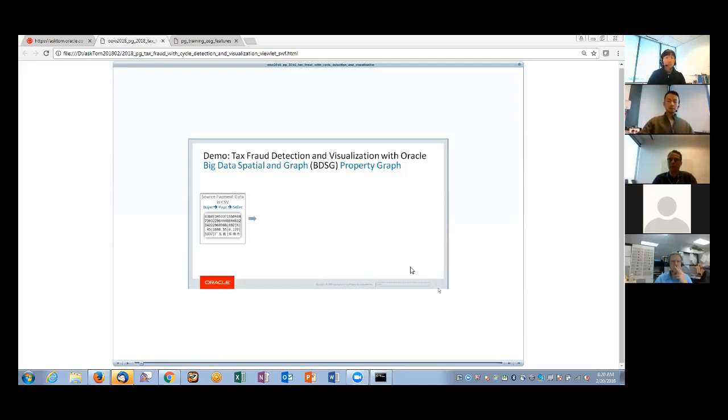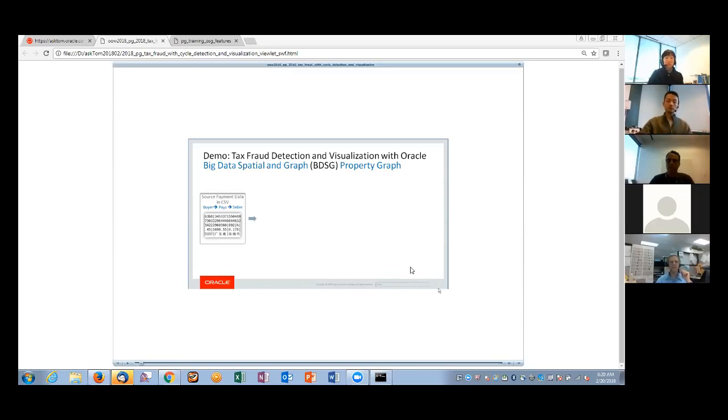Okay, great. So this is tax fraud. The setup is, we got a request from a large tax department in China. The department is monitoring all kinds of payment transactions between a buyer and a seller. And they noticed sometimes there are suspicious activities in the data. For example, if I pay some money to a different person, that person pays the money to yet another person, and the money then eventually goes back to me. So there's a sort of cycle or loop in the payments.